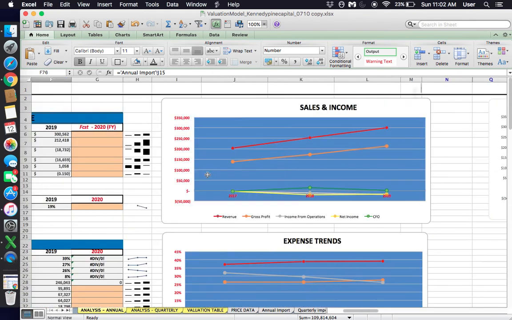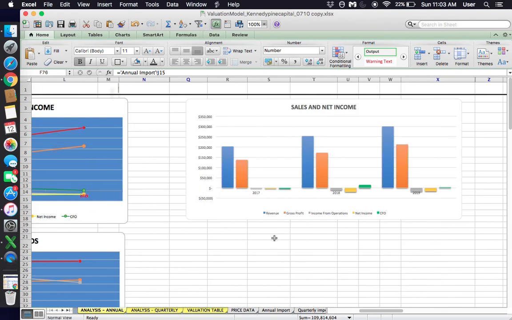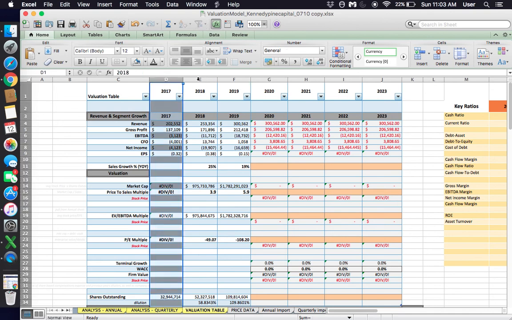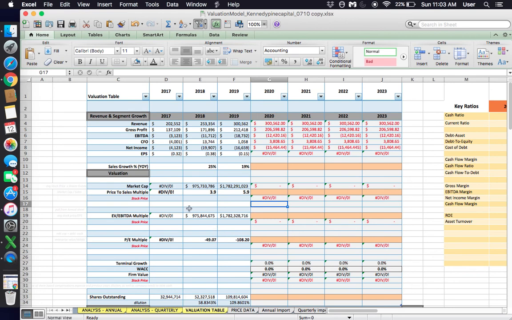So now what you want to do is come over to your valuation table, and you can see that everything here populated. We've got our 2017, 18, 19 numbers here. And the most important thing we want to look at here is, okay, I can see already that this is screwed up.